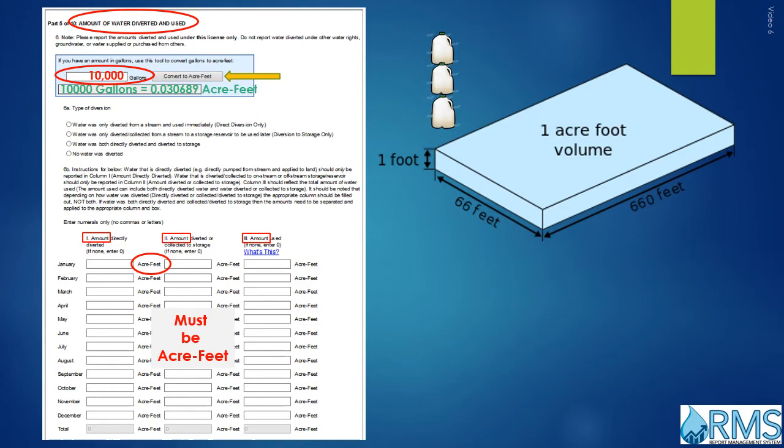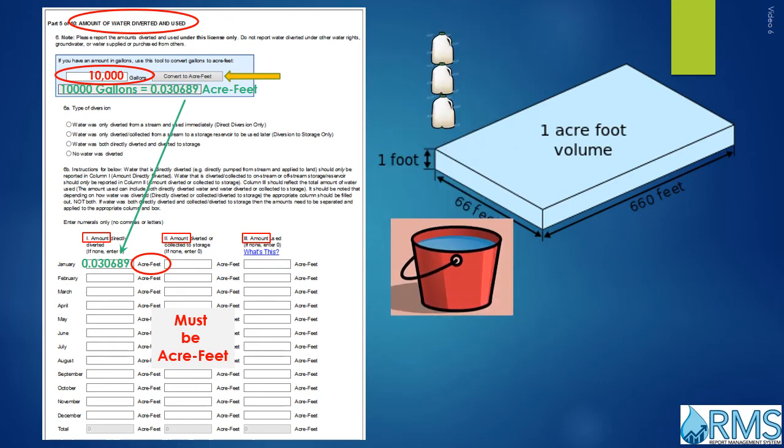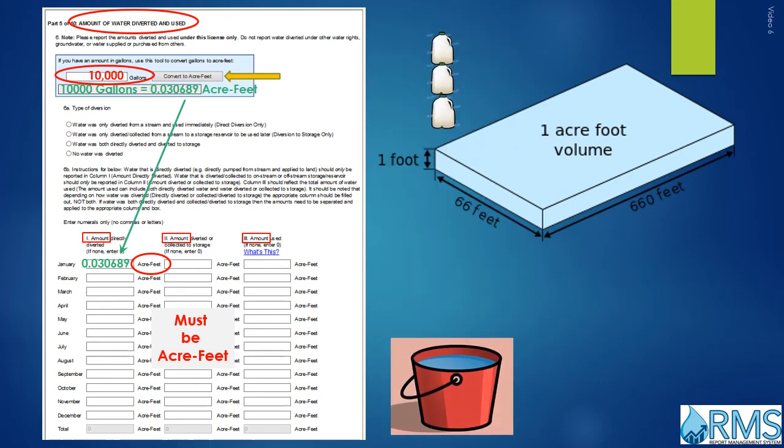The blue box calculator does not copy down into the page. The user should copy and paste or type the acre-feet figure into the page below. As mentioned, this amount is similar to buckets of water and cannot be calculated from the rate of diversion on the prior page. Let's look at the columns at the bottom of this page on the next few slides.